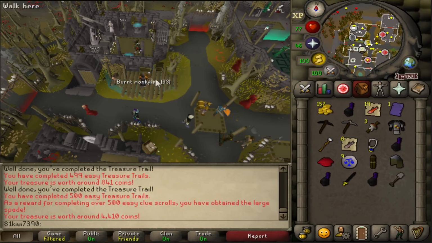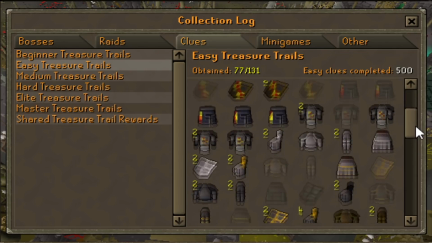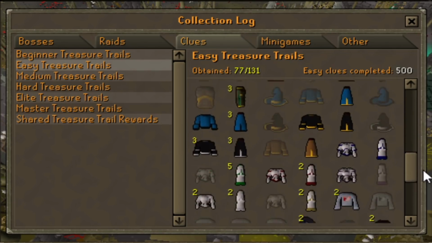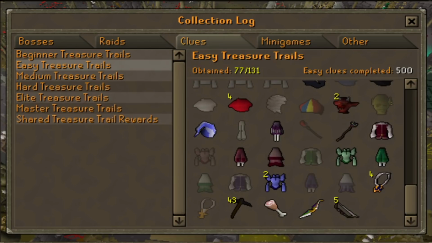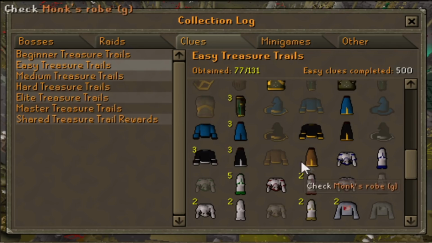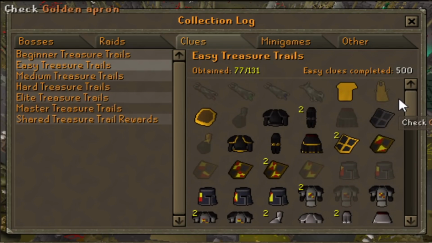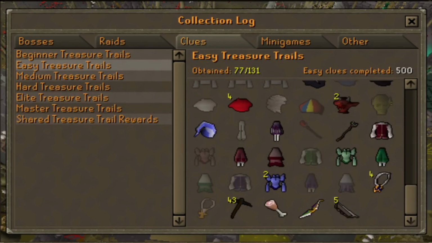easy clue scrolls. Let's go ahead and take a look at the collection log. It's actually really good. 77 out of 131. I'm kind of surprised we didn't get any of the team capes, but I don't think we were even necessarily at the drop rate for that. And of course, we did get the gilded piece of monk robes, wherever the heck it is in here. I don't even know where that is. Oh, there it is. Which is by far one of the rarest things, or these two items are the rarest things from easy clues. So there's a lot that we're still missing here, and I might come back to these at some point, but I'll more likely just do them on my main.